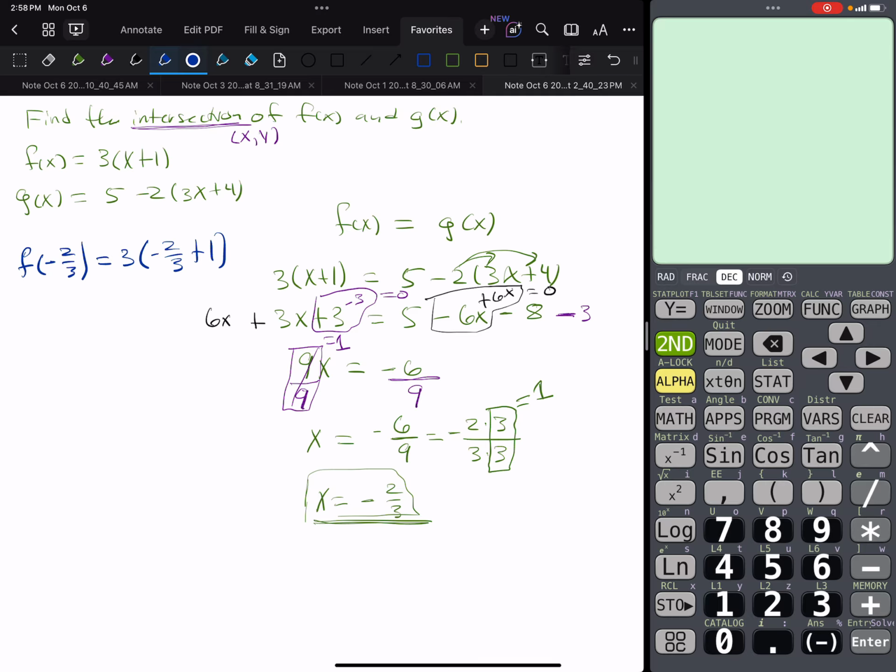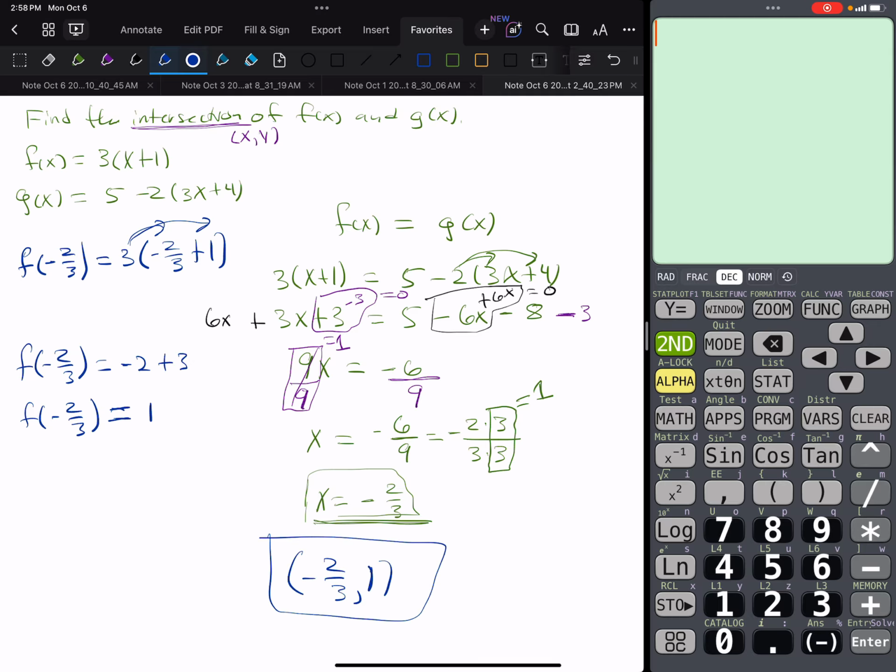Okay, well, that would mean that f of negative 2/3, if I simplify this a little bit, I'm going to distribute that 3. That's going to give me a negative 2, right? Because the 3's will cancel. Oops, it switched me to an eraser. Then that'll be plus 1 times 3, which gives me a 3. And so f of negative 2/3 is going to equal 1. And so I know that my answer, what I want to put in a box here, is negative 2/3, comma 1. And that's what I would report.